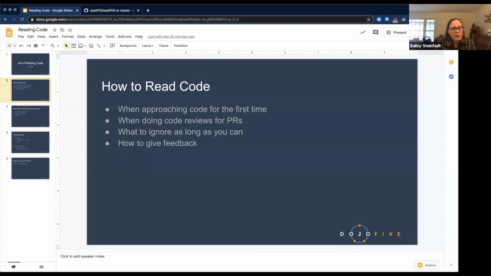Coding style, it might not match yours. Please do not get into the bracket war conversation when you're reading code. And then libraries and other external components. Especially if you were asked to review this code, the library they used, reviewing that isn't going to be as helpful as reviewing the code itself and how they used that library.